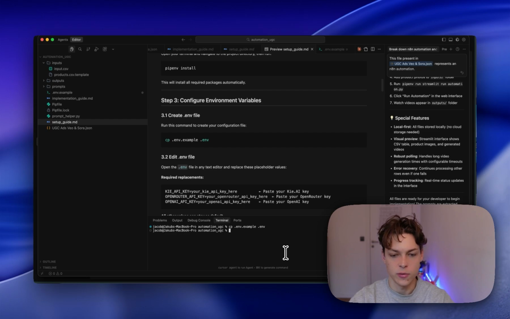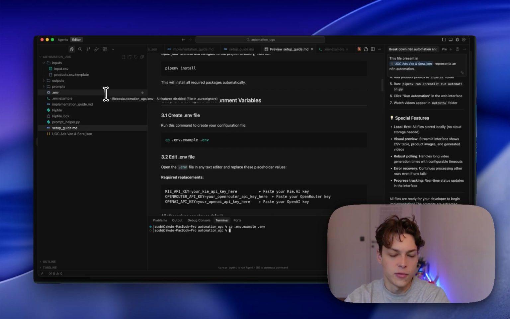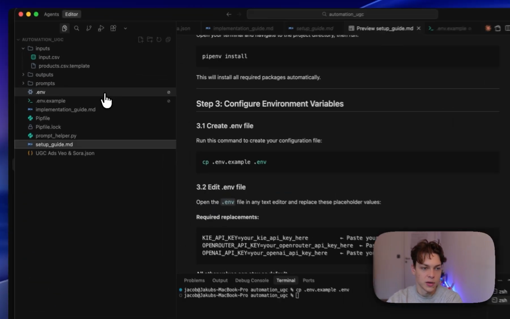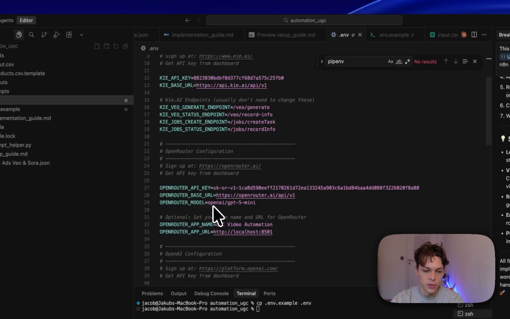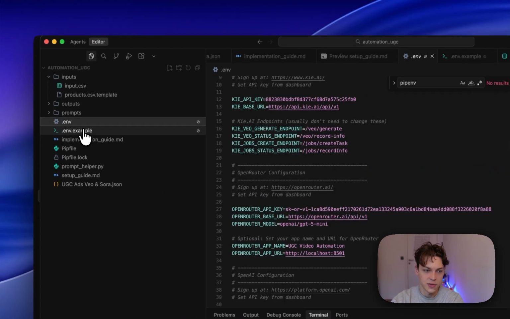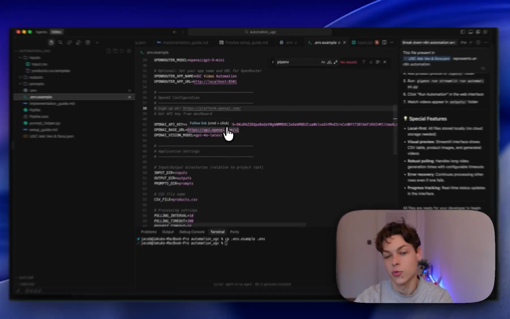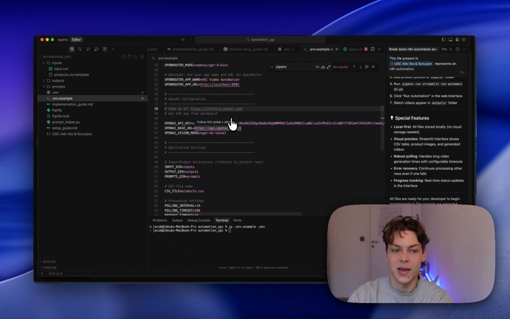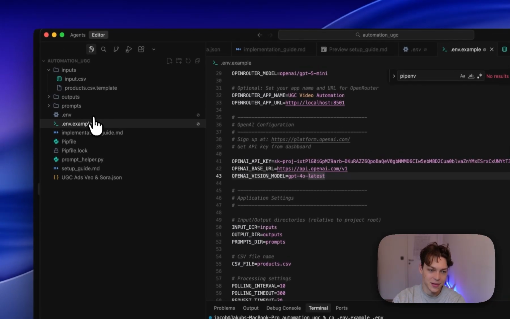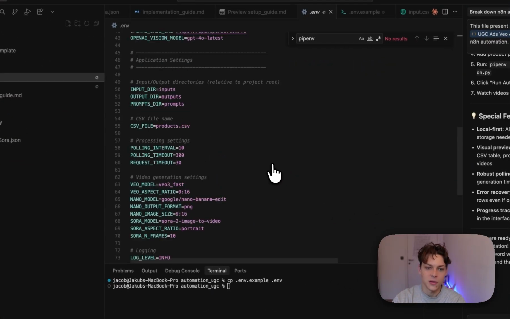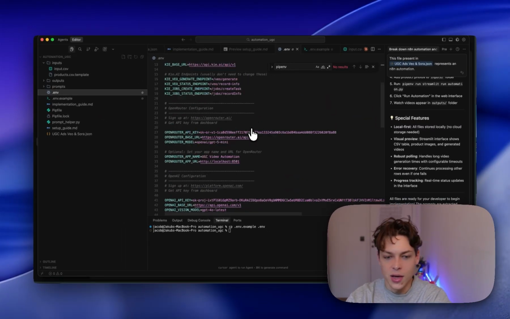Now this command may differ if you're on Windows. I'm on Mac here, so we've got this .env file, which basically copied this exact file here. You just don't want to commit your API keys later to the web, to GitHub, so you shouldn't set them in the example. You should set them here, but it will all be working.